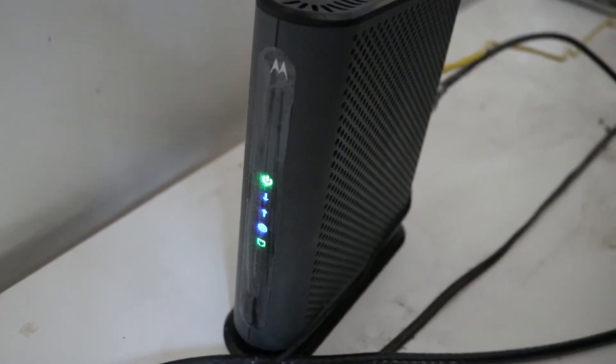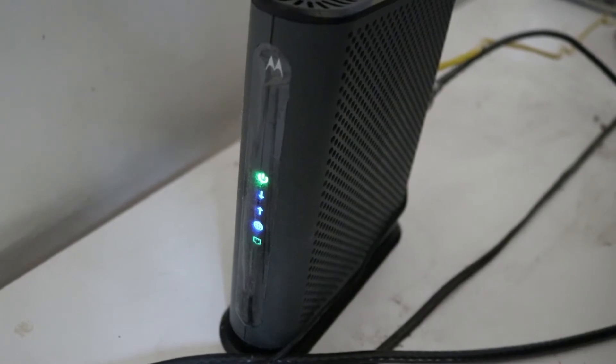Basically a modem hooks to the cable that comes into your home or small business, and that modem is there to translate these signals in order to send things back and forth on that wire. Now since that modem is attached directly to the cable coming into your home or business, if you connected directly to that modem you would be getting essentially the fastest speeds that you could from your internet connection, whatever package you have with the internet service provider. So if you attached a cable from the modem straight into a desktop computer, you would be getting basically almost a direct connection to the internet service that you have paid for. So the modem is the closest thing there — if you hook the modem directly into your computer, you're going to get the best possible speed.